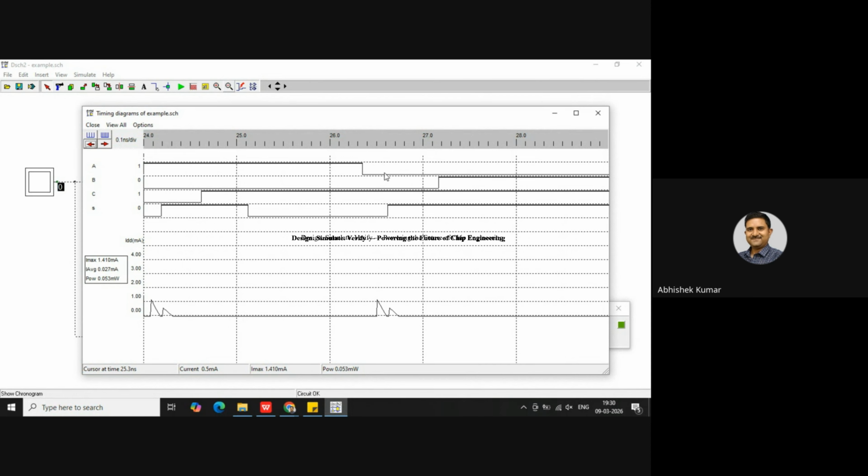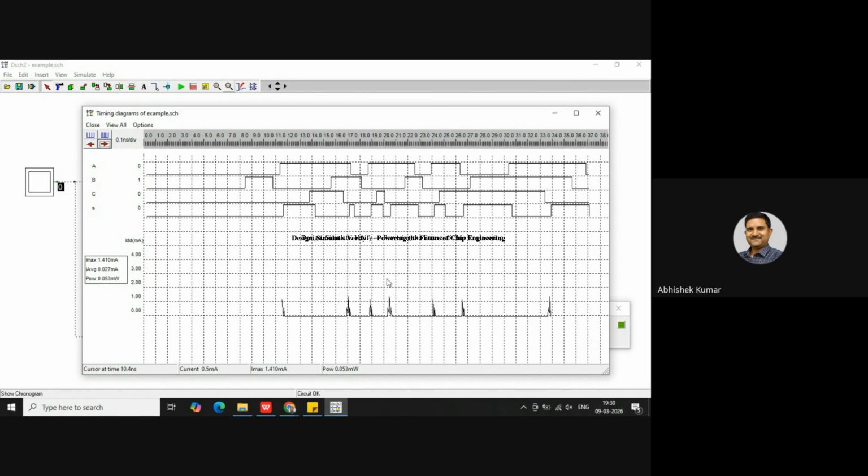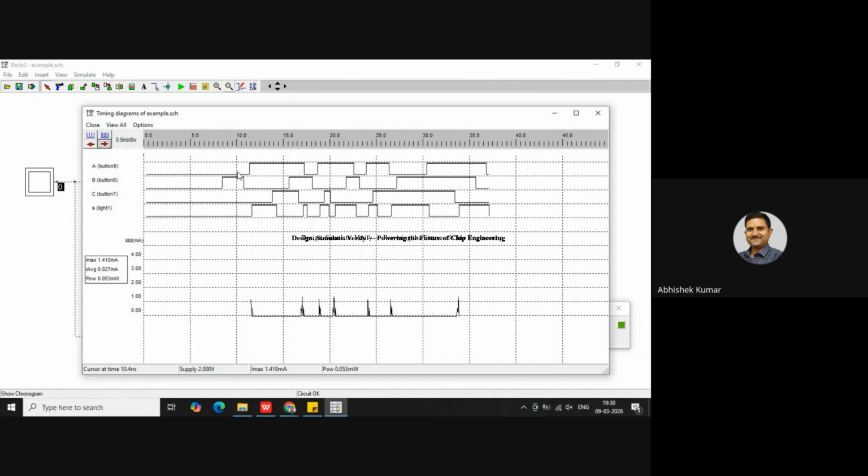But when the inputs change, there is high power consumption. That is because of the dynamic power. Because of the dynamic power, I am watching that there is high power consumption. Whenever more inputs change, there is more power consumption. When fewer inputs change, there is low power consumption. Practically, this depends on input and output. So that represents the complete timing analysis. Hope you are understanding this part.